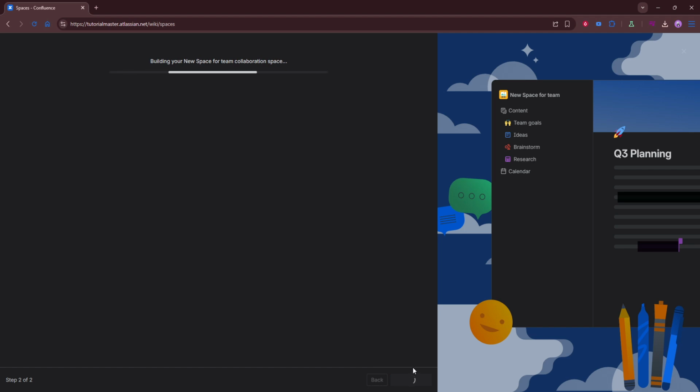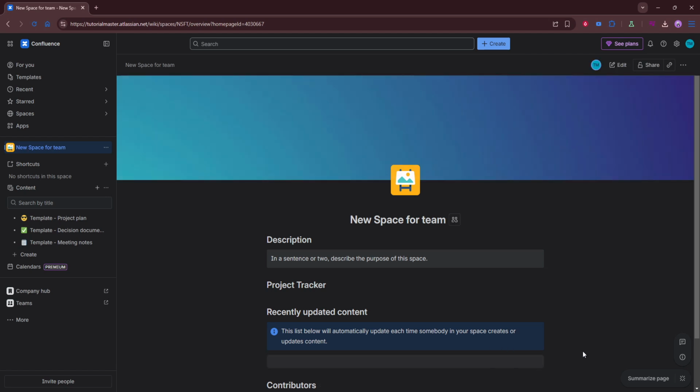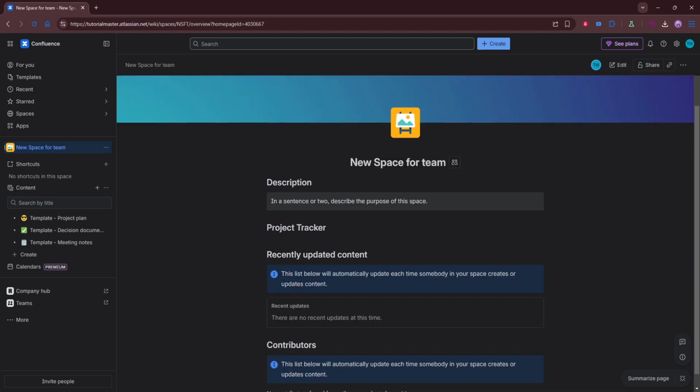Now add parent pages for your main topics. These serve as the top level sections. Keep titles simple and consistent, like overview, processes, guidelines, or reports, depending on your use case. On each parent page, add a brief summary that explains what readers will find inside.